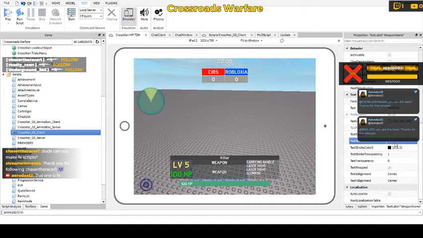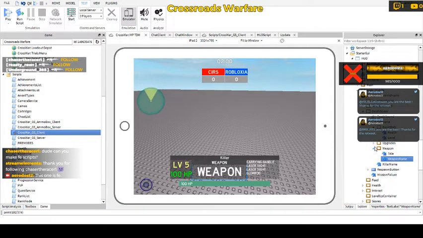24 seems good. But I think we should keep it text scaled instead. That way, if you were on like phone, it would be different. And I think I'm going to copy this, and I'm going to put it in the other one. Just make sure it's on the same page. It is.